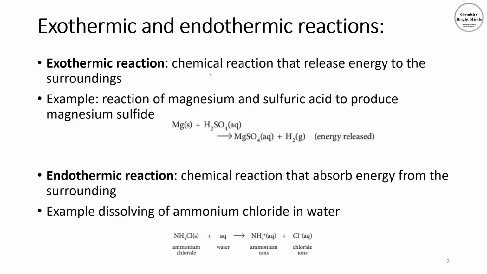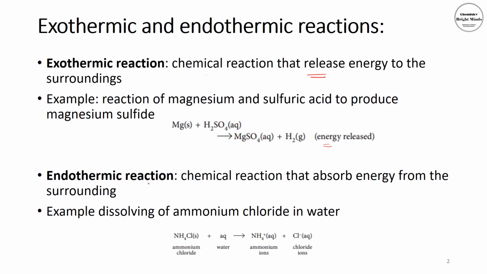The exothermic reaction is usually accompanied by a release of energy. You can see that by measuring the temperature at the beginning of the reaction; you will find it increased at the end of the reaction. In this example, magnesium and sulfuric acid react together and magnesium sulfate is formed, and at the end of this reaction energy is released. So at the end of the reaction the container has a higher energy than at the beginning of the reaction.